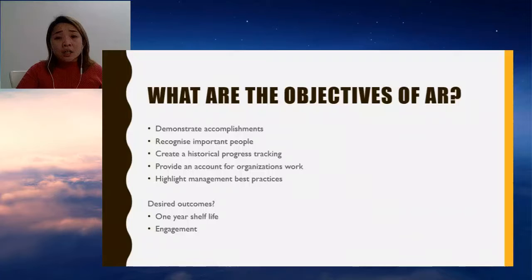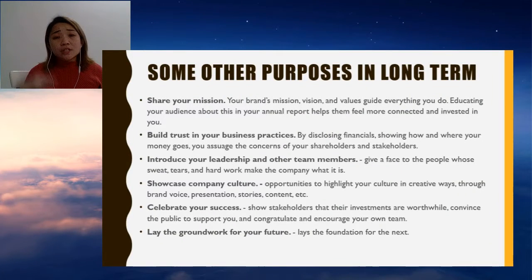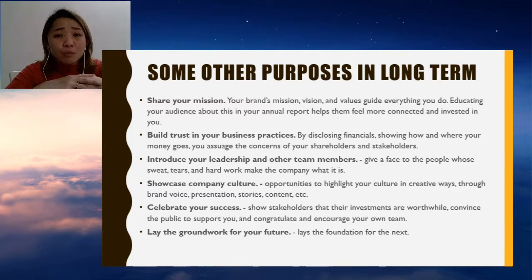So that's the objectives, and of course, there are some other purposes in the long term, which I would say are secondary, but you do hope to achieve them within your annual report. Number one, you want to share your mission, what your company's mission is all about. You want to share your vision, your values that guide every single thing that you do. So when you look at an annual report, you will realize they always talk about their mission, their vision, and also what values they have.